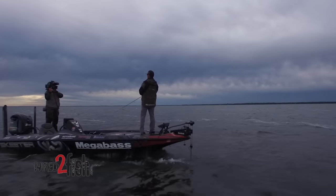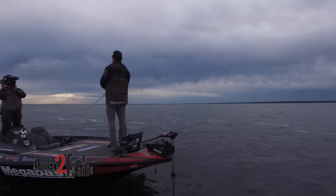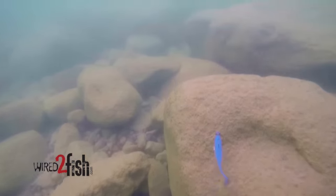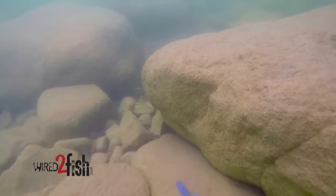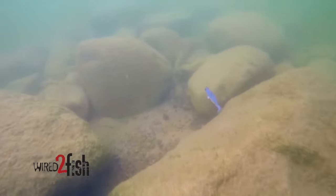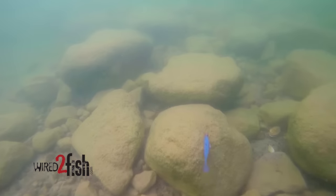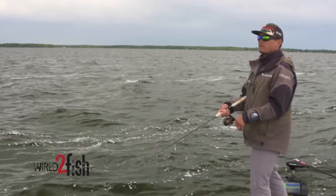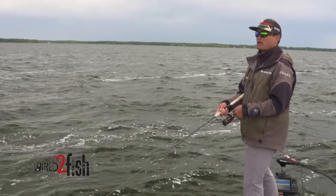Okay, I'm slow winding this spark shad back to the boat and I'm just feeling it thunk, thunk, thunk. It's hitting rock piles, isolated boulders down there. And that's what triggers those smallmouth. It's almost like a crankbait down there. If you bang it off a rock, that ball head does a real good job at deflecting off those rocks. I just hit another one. A lot of times they'll bite that swim bait just as soon as it deflects off that rock.